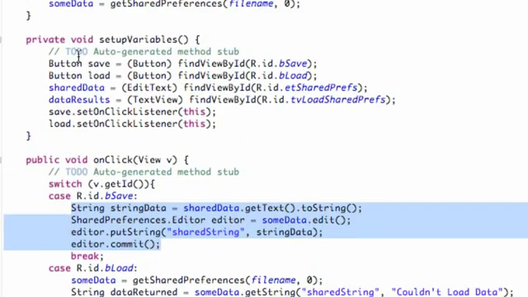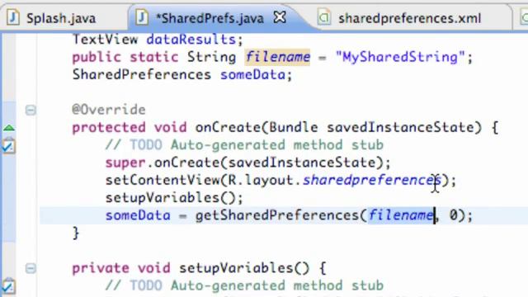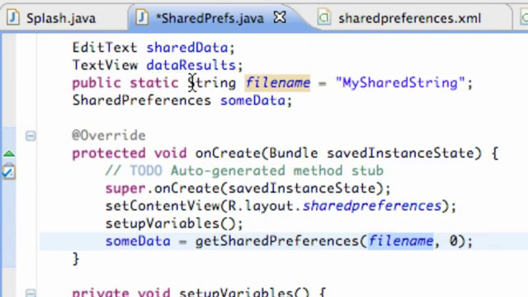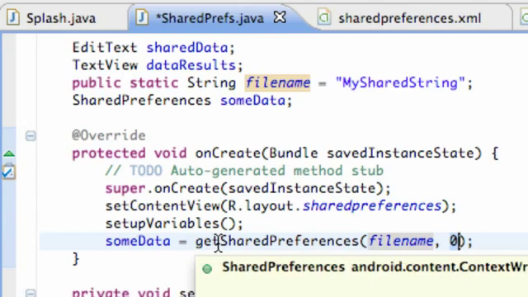We're pretty much done with this tutorial, but let's quickly talk over everything again. Just make sure you guys know what's going on. So we created a shared preference type variable, and it's going to say get shared preferences, and we're going to say, hey, this is the file name. So again, we set up a static file name that's never going to change called my shared string. So that's what that file name means, and it's going to load the default loader. And once we set that up, we're going to kind of access that to save certain data or certain strings or booleans or whatever type of variables we want to save within here.